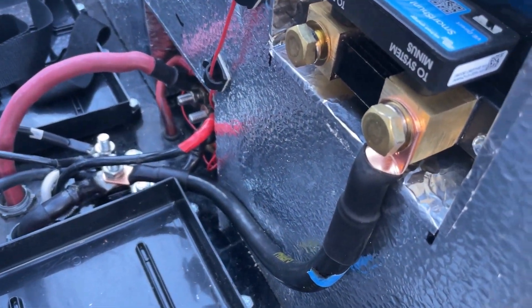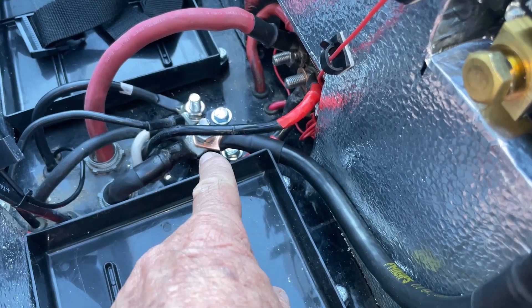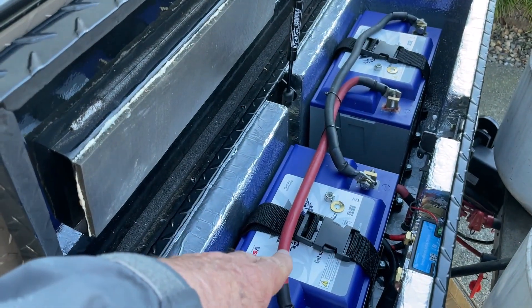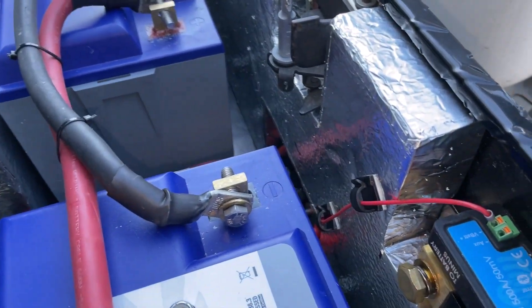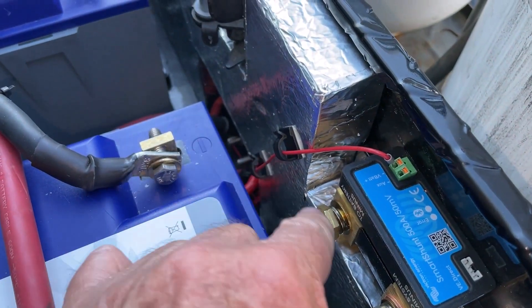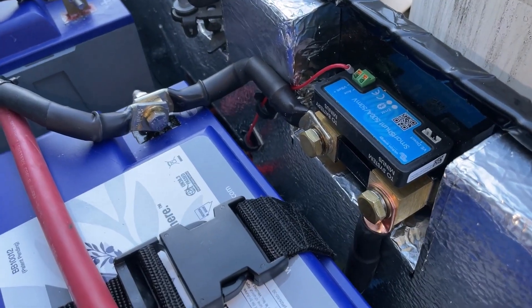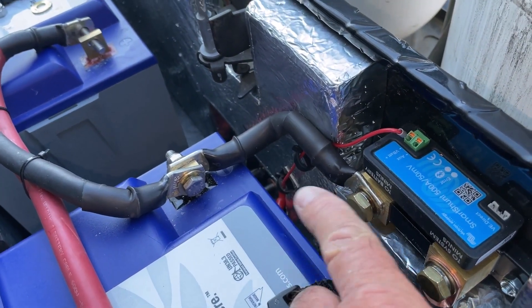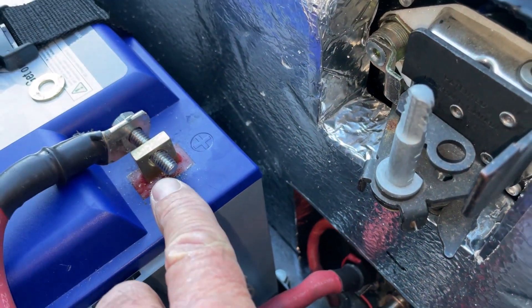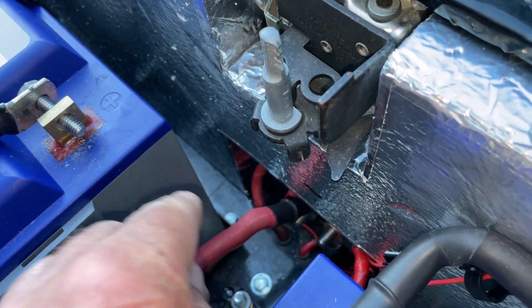I have the negative wire hooked up here and it goes to the system — got it all bolted in place. Both batteries are in and I have my wires that I had before put back on. I'm going to make up the wire that goes from here to here, similar to how I did the other one. I've got this little jog in the two-aught wire, all bolted down tight. Now I have to go from the positive here down to the positive bus bar there where that bolt is.